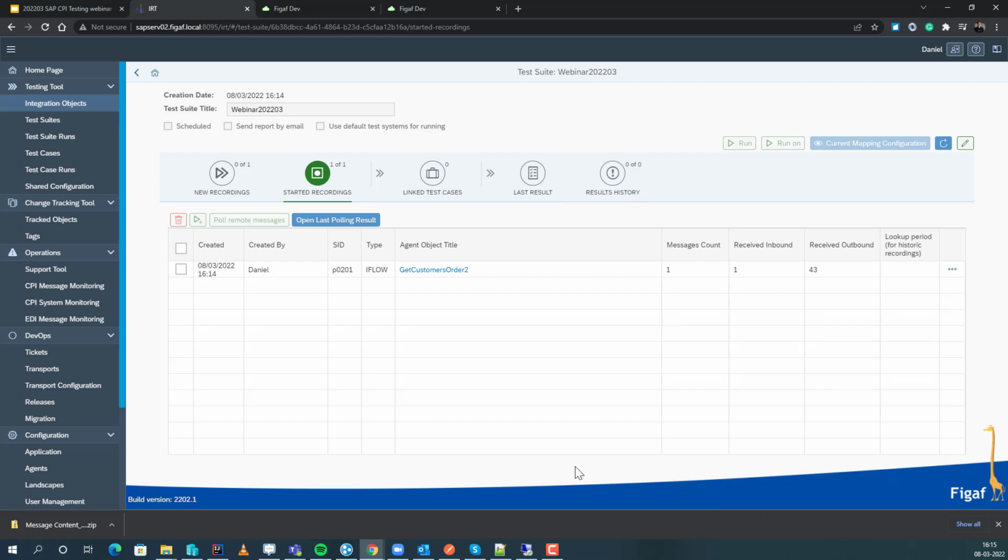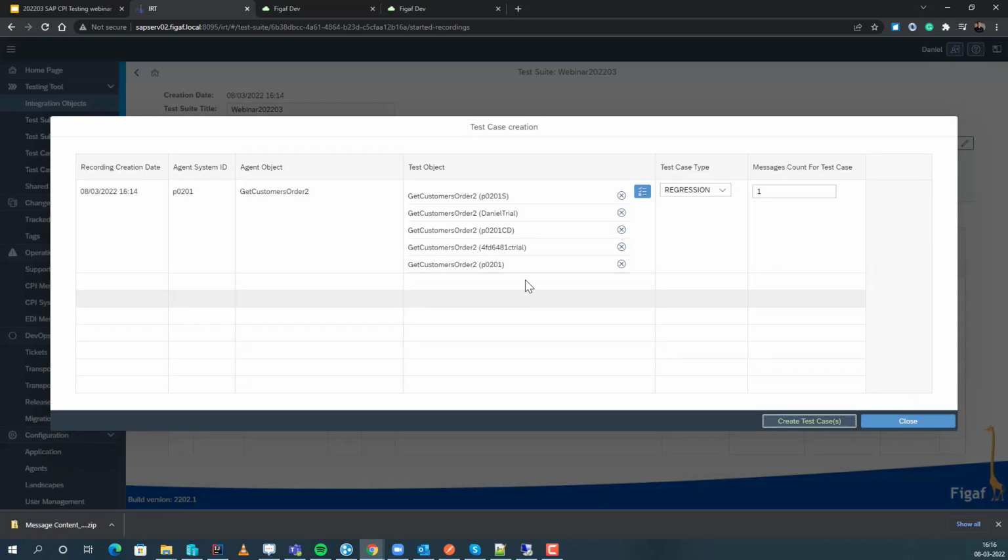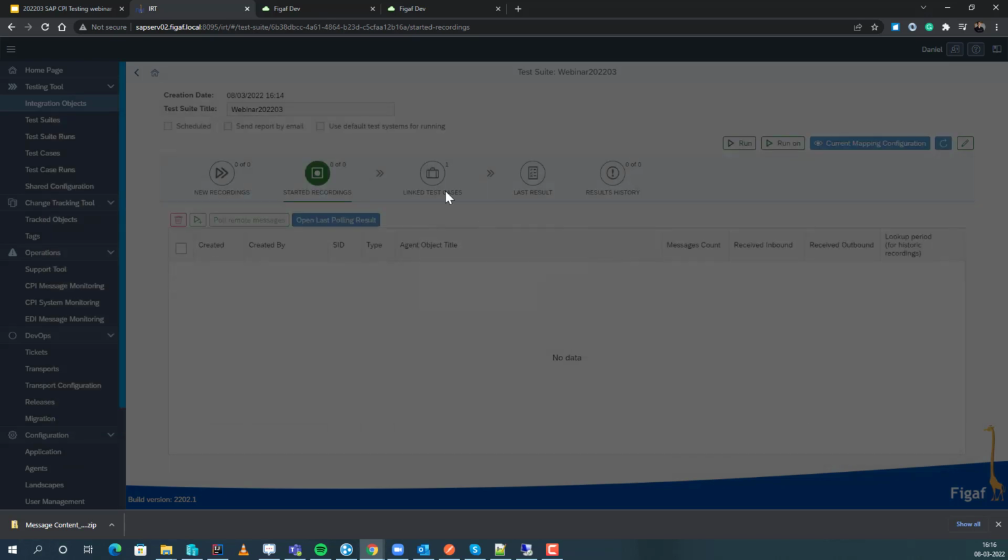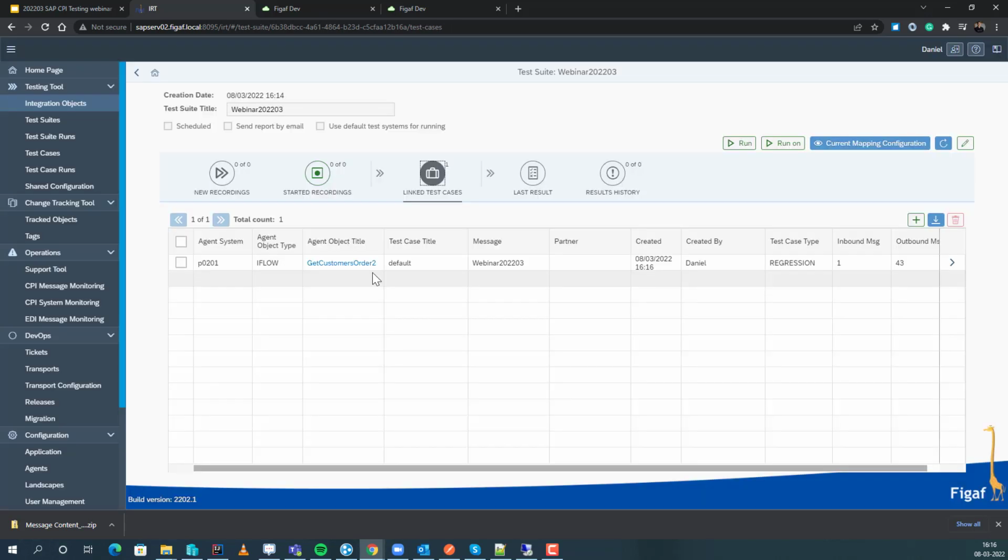So now we've created a recording, we've downloaded all the messages that were needed for this, and all we then need to do is we can just say create test cases for these things. We can specify which other systems this exists on, and now we have actually created a test case. So that was all I needed to do to create a test case. And yeah, I don't know what it took me, 4 minutes, 2 minutes to create this test case, and I had not prepared it in advance.